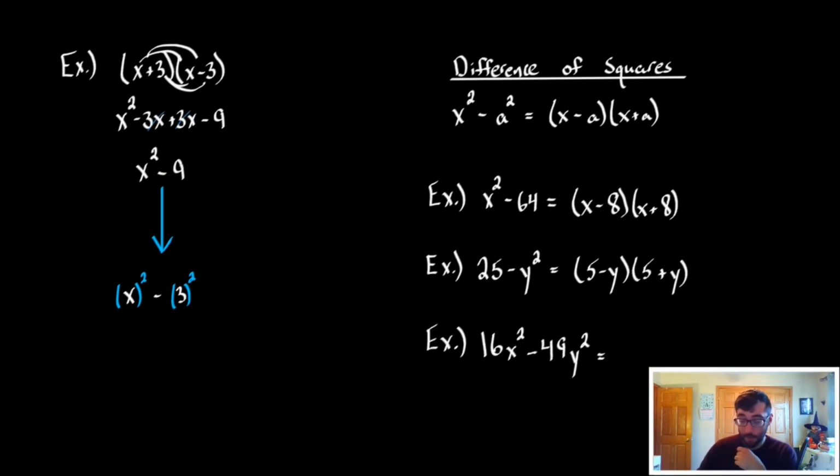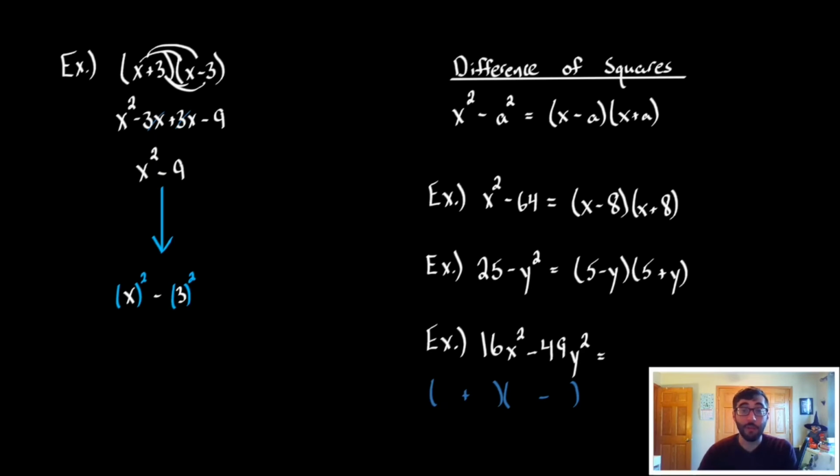Which leads me to a problem like this. We have 16x squared minus 49y squared. Now this one does seem a little different, but it's actually not. This is, once again, a difference of squares problem because everything in this problem is a perfect square. 16 is a perfect square, and x squared is a perfect square. So 16x squared would be a perfect square. We're subtracting, so once again, difference. 49 is a perfect square. y squared is a perfect square, so that means 49y squared is also a perfect square. So this would once again be a difference of squares problem. And it does not matter, one of them is going to be addition, one subtraction. It doesn't matter what order.